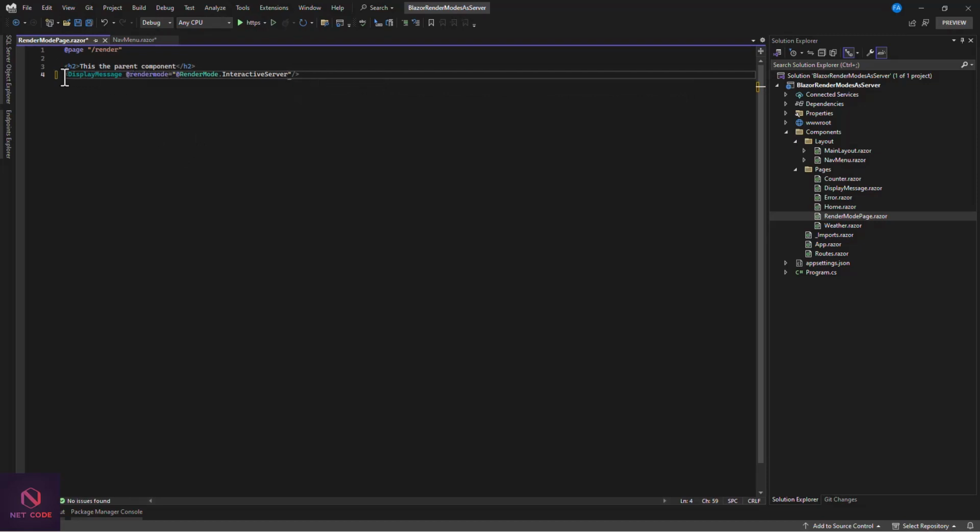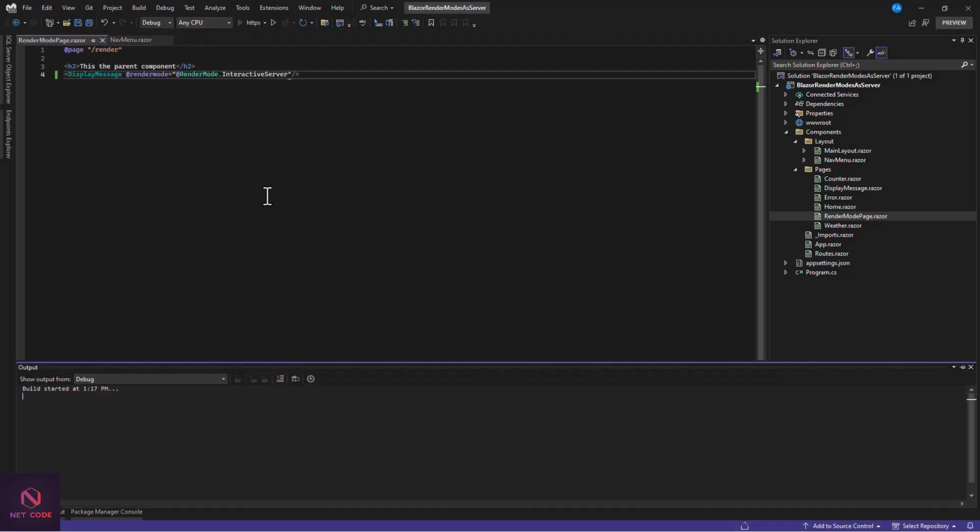Now you want to turn this component to render in the server form, meaning that all the processes must be happening on the server, on the computer, and only the needed result must be sent to the client browser for the client to see, right? So the client won't see everything. He or she is going to see what was requested. Very simple. Now let's save this and run this and check it out.